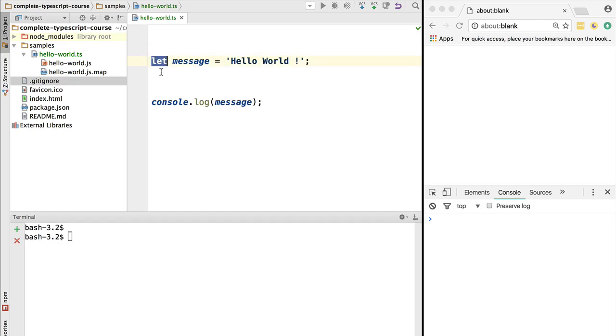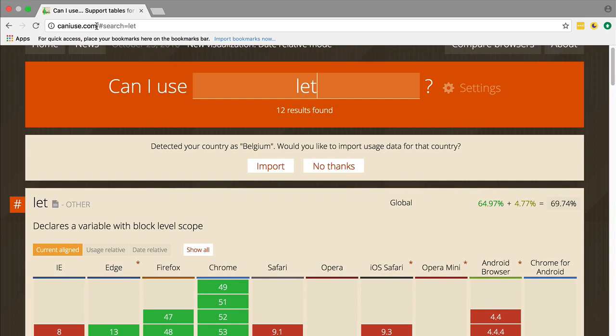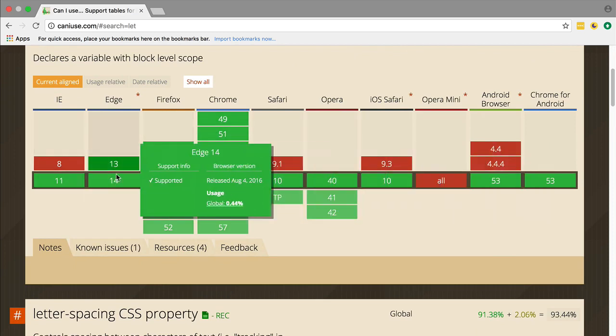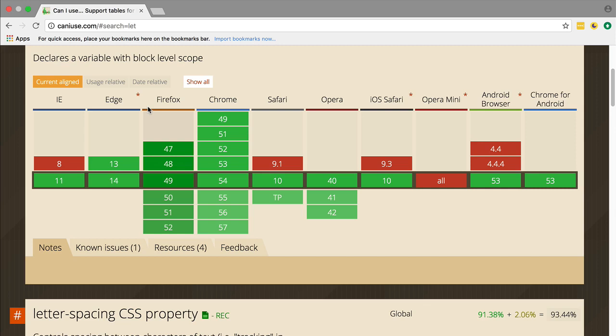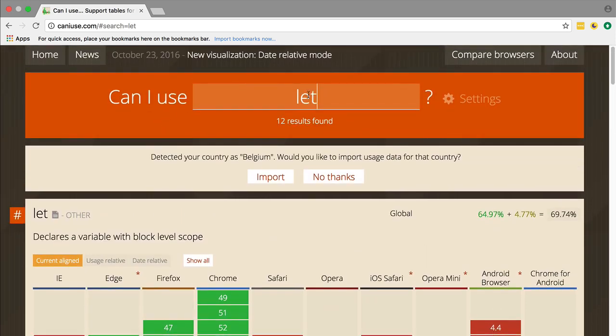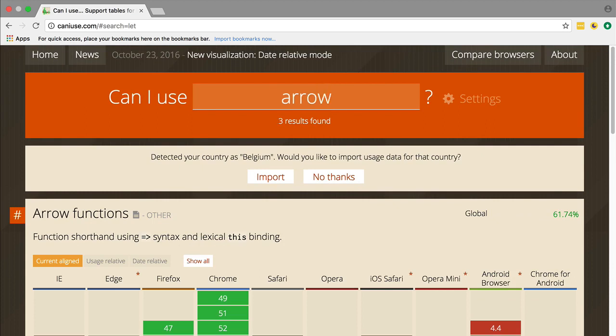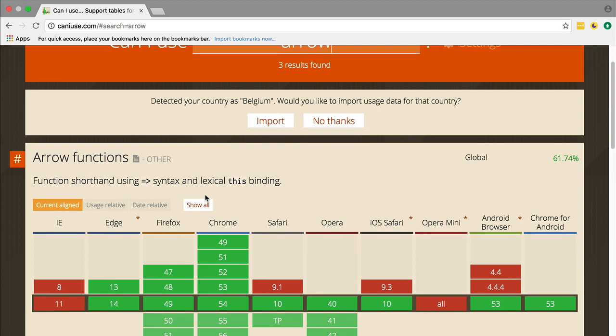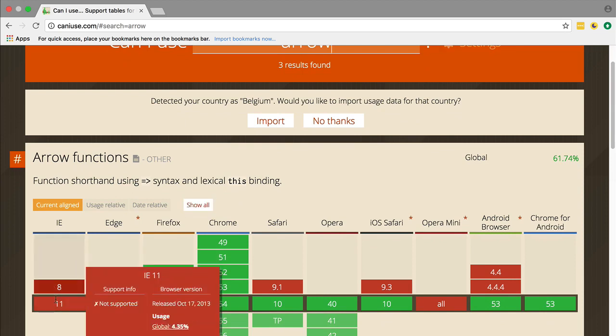For example, let's take a look at the state of adoption of the let keyword. We head over to caniuse.com, which is the recommended place to go to find out if a feature is well supported across browsers, and we type in here let in the search bar. We might be surprised to find out that the let keyword is actually already available in most browsers. But what about other features that we're going to cover in this course? Let's take, for example, another feature, which are arrow functions that we will cover in detail. But it's a feature that we would like to use today. Well, take a look, it's not supported in Internet Explorer 11, which is still very used in the internet at this day.